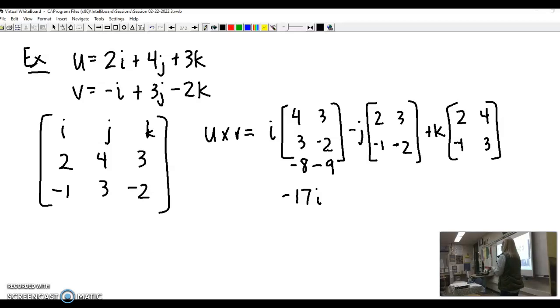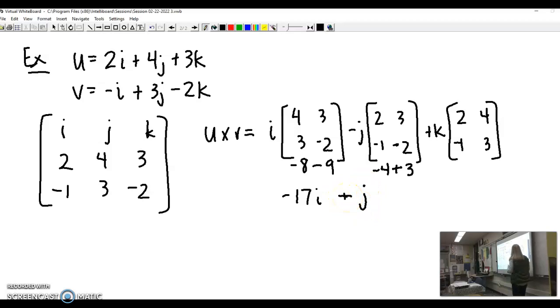We're going to do that again for the j and the k matrices. So again, left diagonal minus right diagonal. The left diagonal will be negative 4. Be careful when you do minus and negative, of course, because that tends to be where people mess up. We have minus a negative 3, so it's plus 3. So that's negative 1, but I also have a negative j, so it's going to end up being plus j.